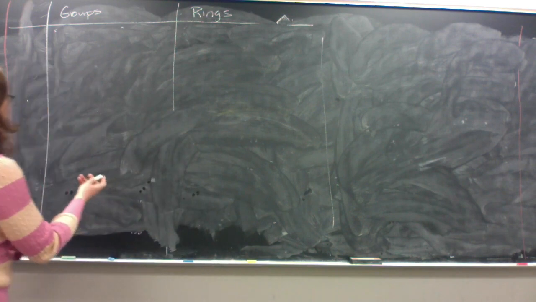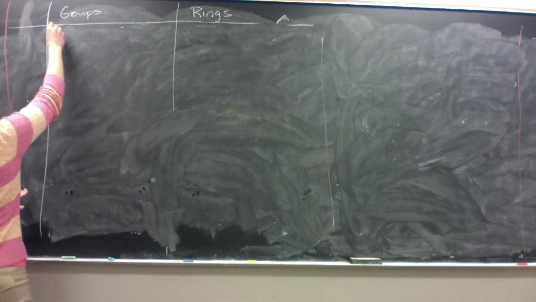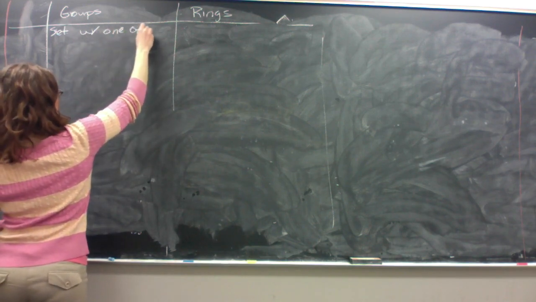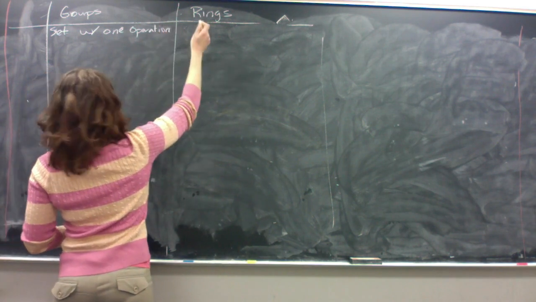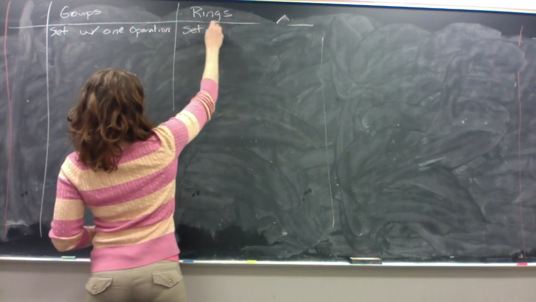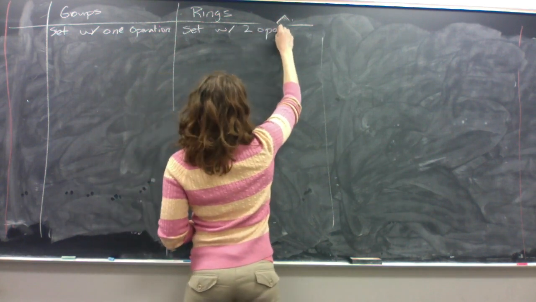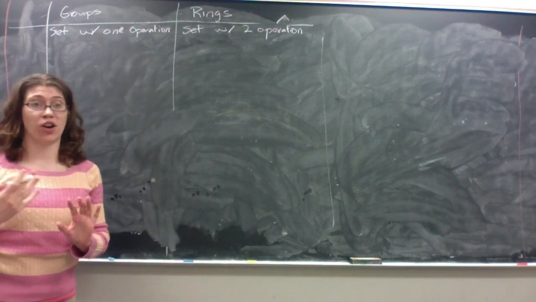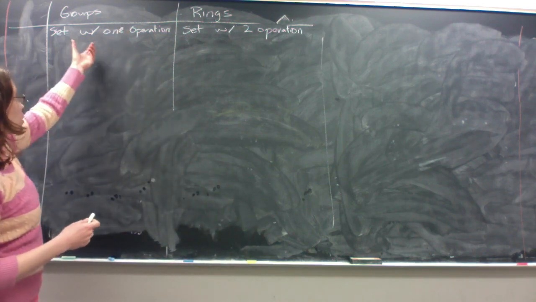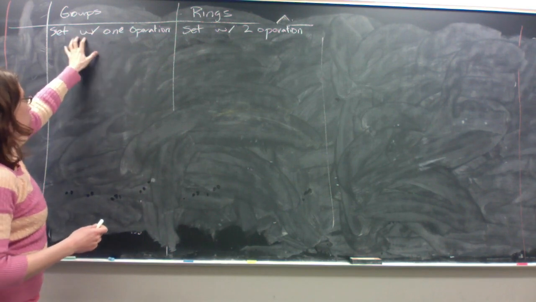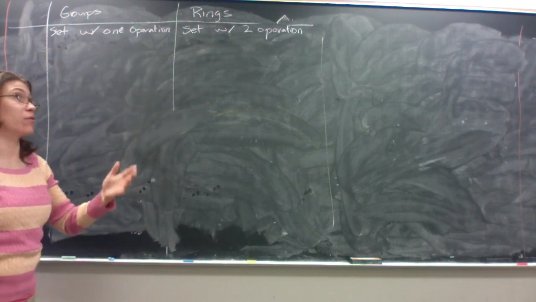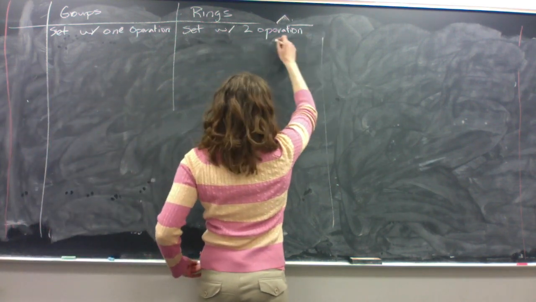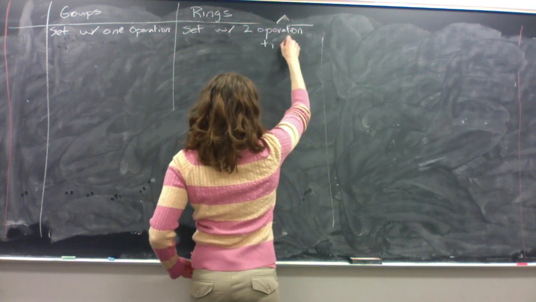So we saw last time, and from our reading, that a group is a set with one operation, in comparison to a ring, which is a set with two operations. And we know by the definition of operation that our set has to be closed under that operation. So when I combine via our operation two elements of the set, I get a third element of the set. By the way, in terms of rings, we usually refer to our two operations as addition and multiplication.